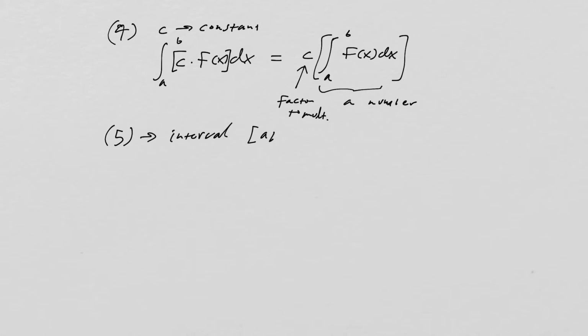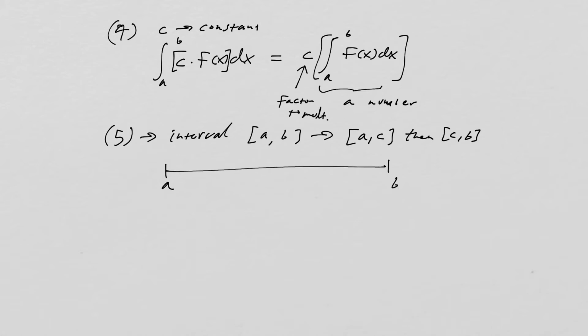A to B. What I want to do is actually break it up into two pieces. I'll call it A to C, and then C to B, right? So I have A here and B there, and let's say I put C right there, okay? So I can first integrate to there, stop, and then start again and go to there.